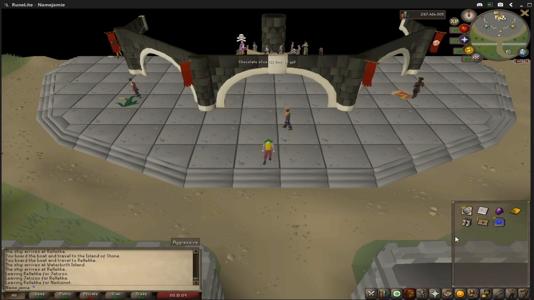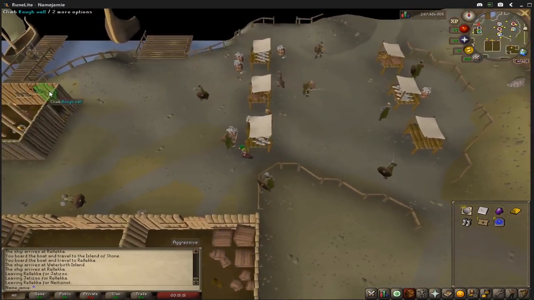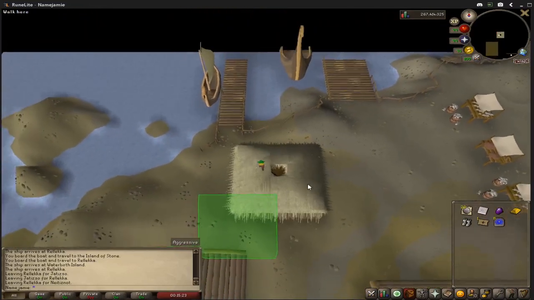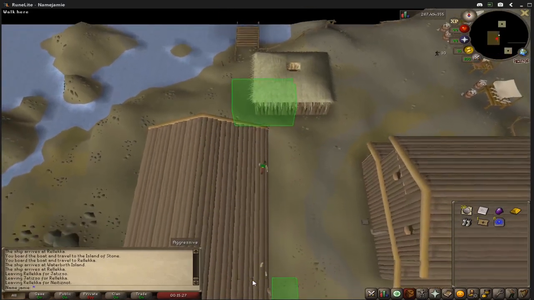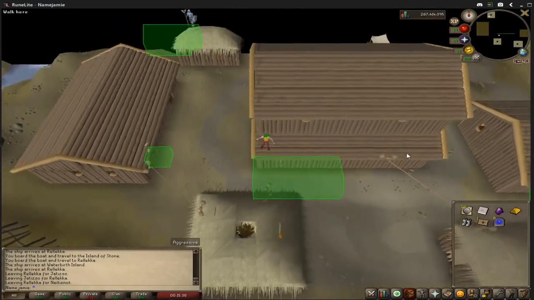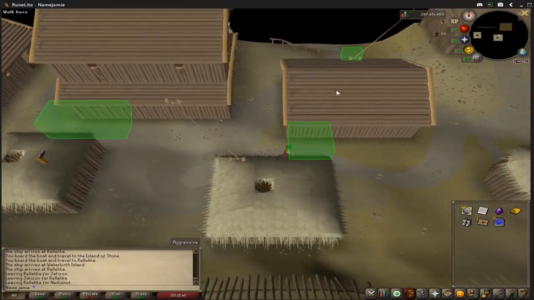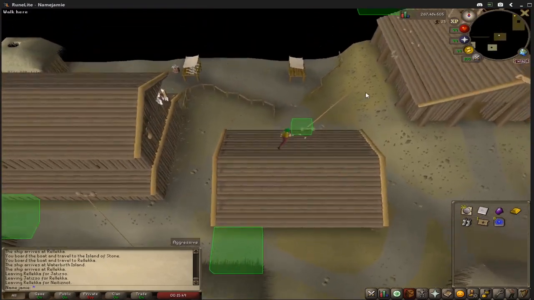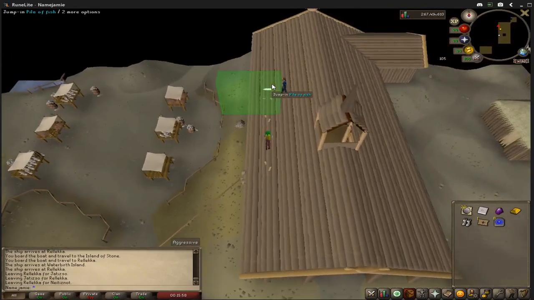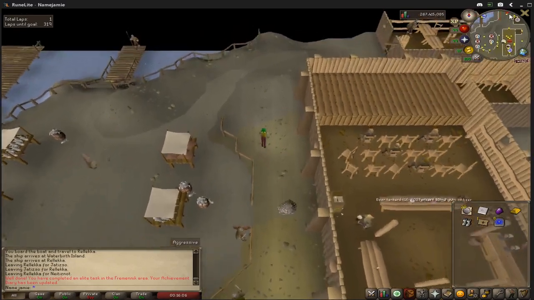To start the guide, teleport yourself to Relica with your Fremennik Boots. Then run directly west and start the agility course. Completing the course will complete achievement number 1. After you are done, head directly north and talk to Maria on the docks.